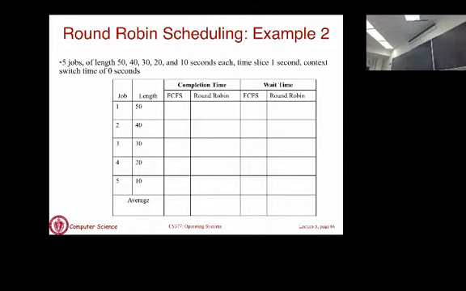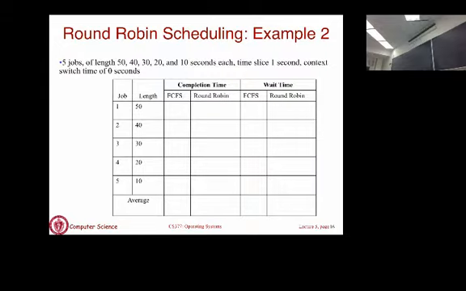Now it's done, so it's gone. The other jobs still have to execute. At that point, you have to decrement 10 from each of the jobs because they have each gotten 10 seconds of execution time. So now you are going to round robin between those 4 jobs. You will do the same thing. After 10 more iterations of round robin, this job is going to get an extra 10 seconds. It's going to finish next.